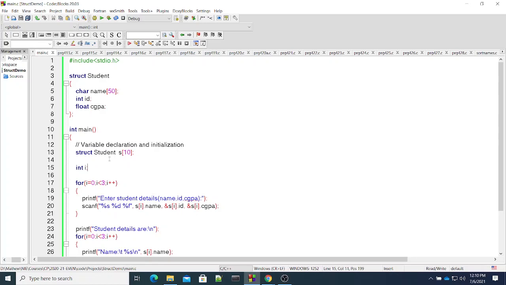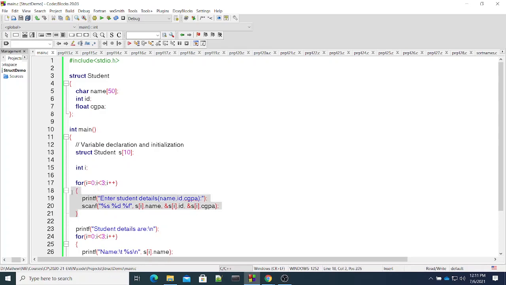In integer arrays also we ran a loop to get the data from the user. So I am going to run a loop for I equal to 0, I less than 3, I plus plus. So my loop will run 3 iterations. First for I equal to 0, then for I equal to 1, then for I equal to 2. When I is equal to 3, 3 less than 3 is false, so the loop will not run.